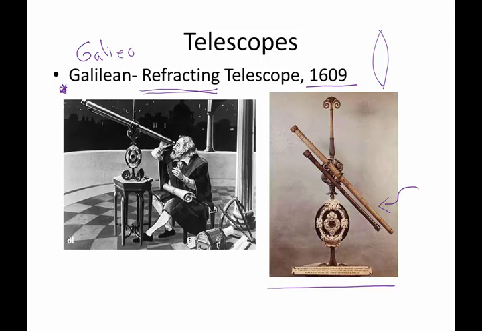The fancy gold-plated stand was not there when Galileo was first looking through the telescope. And you'll see that it is a very humble, not very elegant looking affair. But that simple long tube allowed Galileo to make some pretty amazing astronomical discoveries, which we will talk about in Chapter 5.